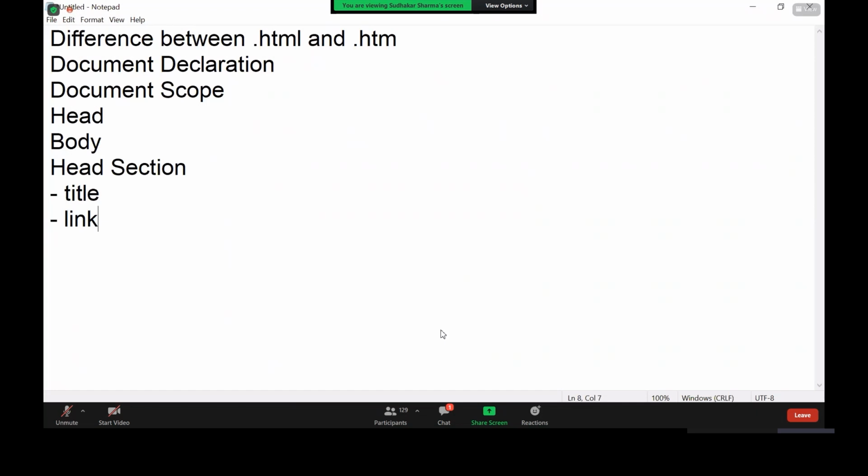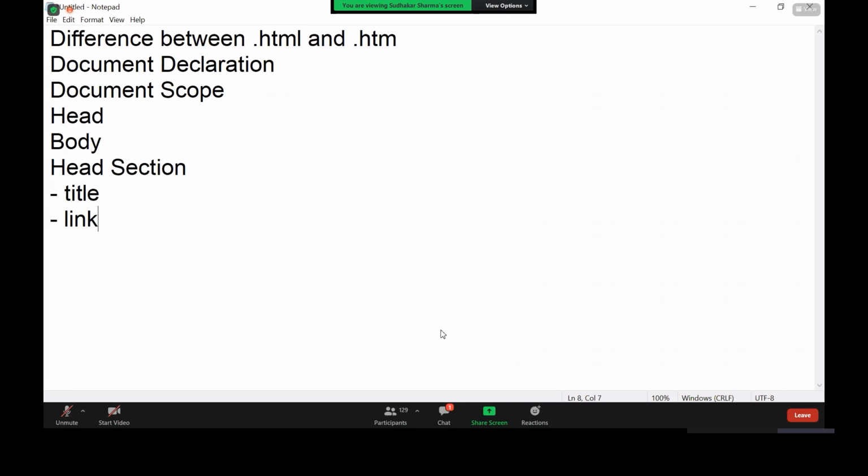So if you are facing any problem, at the end of the session I can get back to you, and we can check what problem you are facing. Okay. So we learned how to create a shortcut icon and how to display it. This is what we learned, favorite icons.